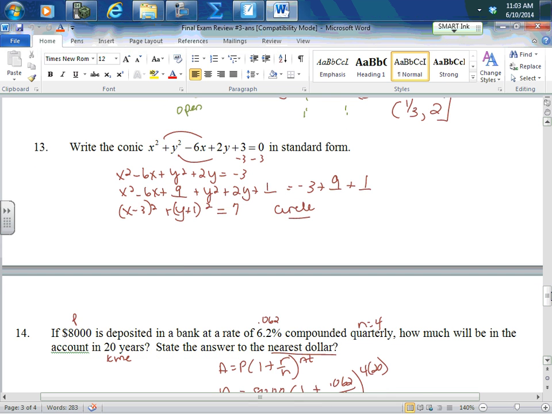All right, here's another conic in standard form. Right away, I know this is an ellipse or a circle because it's got an x squared and a y squared and a plus. But I notice that both of the coefficients are exactly the same. So therefore, it has to be a circle. If they're both plus and the coefficients are different, it'll be an ellipse. But your circle is a special ellipse. So when you get down here, you'll be able to see it. Do I have to divide by 7 to make that 1? No, because it is a circle. If these were different, then I would divide and make it equal to 1.